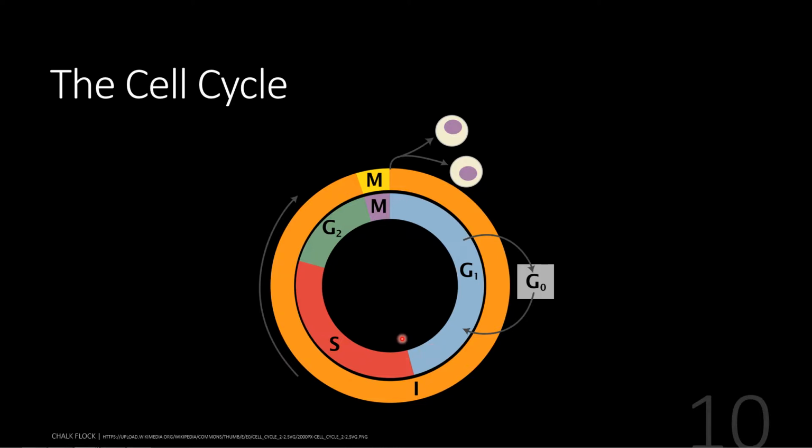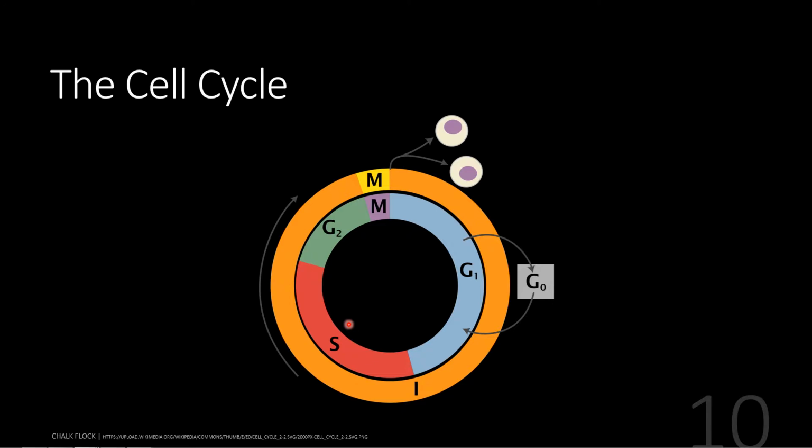And then all of a sudden, the cell hits a checkpoint. It thinks, hey, I need to start thinking about making more cells. So it's going to enter into a process called synthesis. And in synthesis, this is also a super interesting part, that's where what we call DNA replication happens. It's when DNA replicates itself, and it's probably one of the most amazing things you'll ever see in biology.